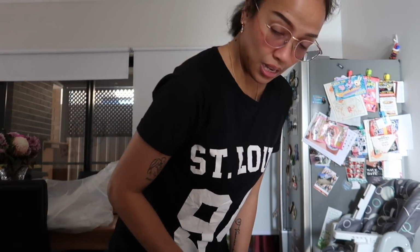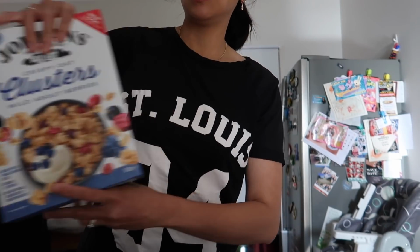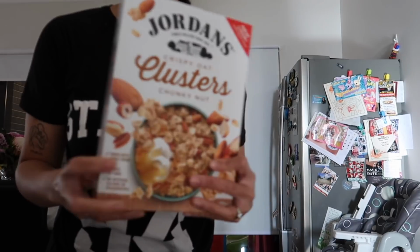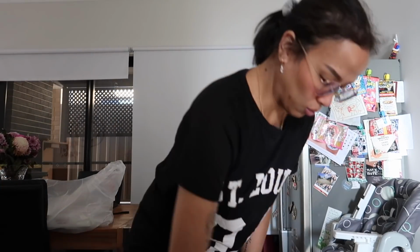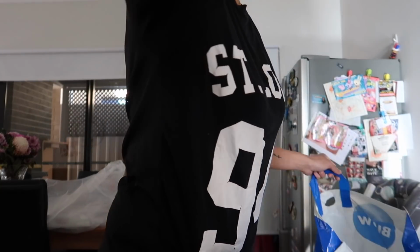Easy breakfast. Ano siya? Crispy oat cluster na chunky nut and wild about berries. Ito ang favorite ko, guys. Yung crispy nut. Hinihingal na naman ako. And then, fitting set para sa labas ata to. Or doon. I don't know what's this for. But Neil bought it. Okay. And then, bumili kaming toothpaste. Potato. So we're gonna make roast potato, mashed potato.